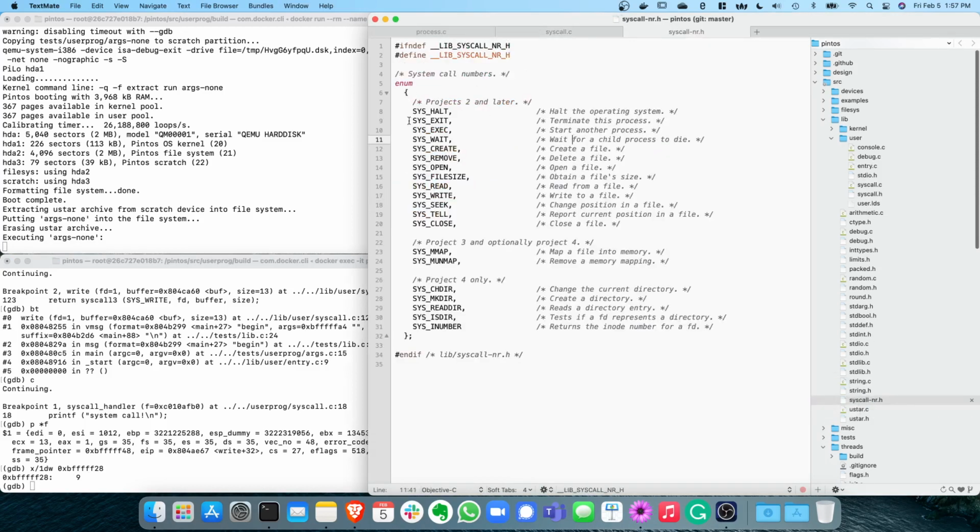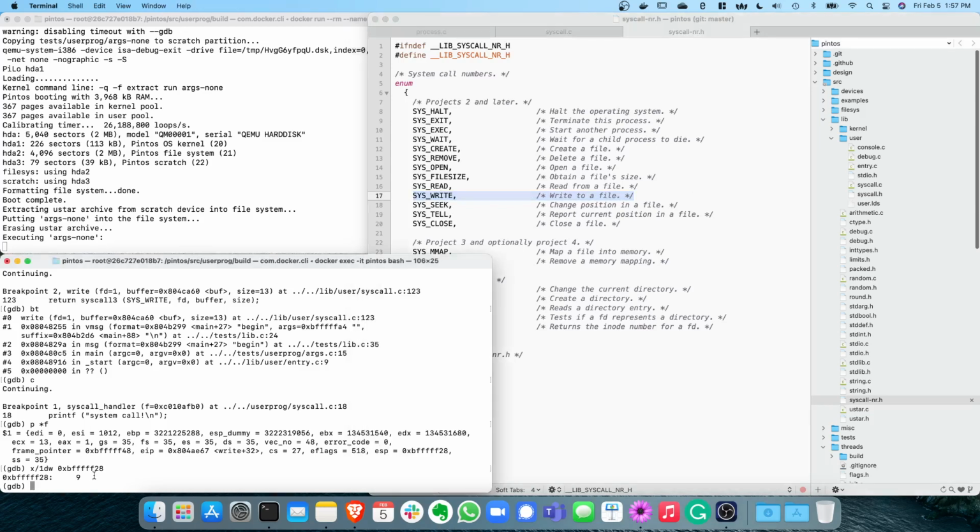If you look at this enumerator here, 0, 1, 2, 3, 4, 5, 6, 7, 8, 9. 9: write a file. That's our write. So that's how we know which system call was invoked. That's directly in the first 4 bytes of the stack.